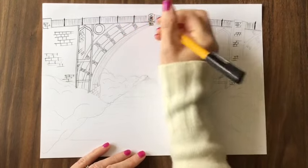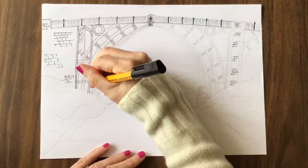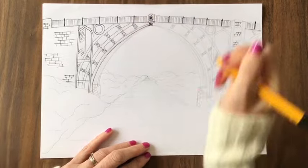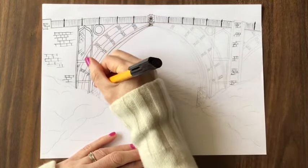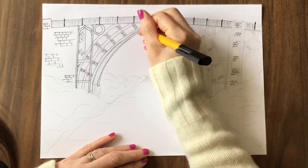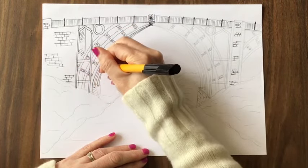So this was the main arch that I started off with. So to go over it, I've worked my way down to that part. And we've got other bars that come in here. And another one that comes down in the middle here.